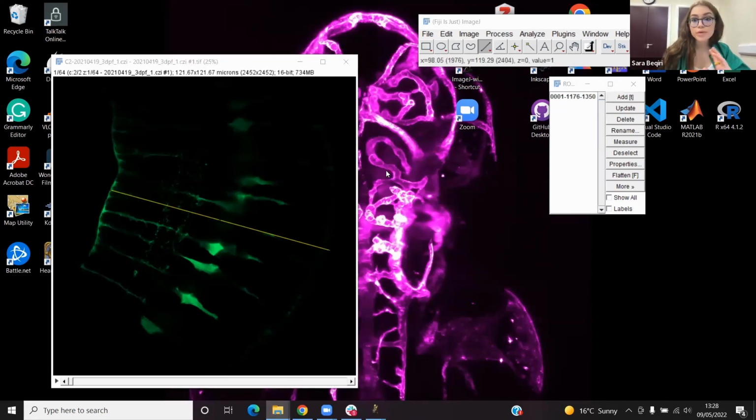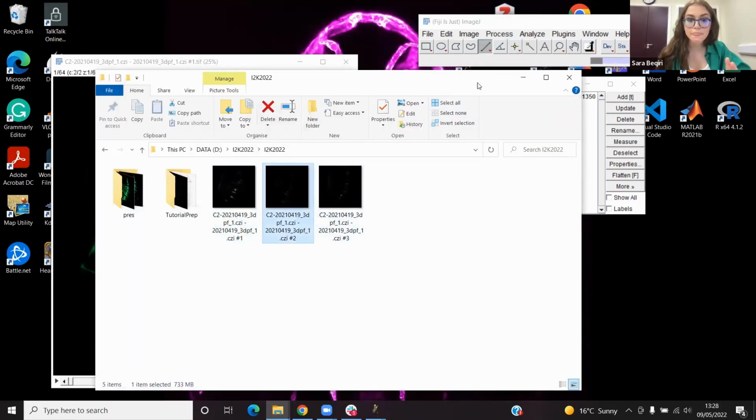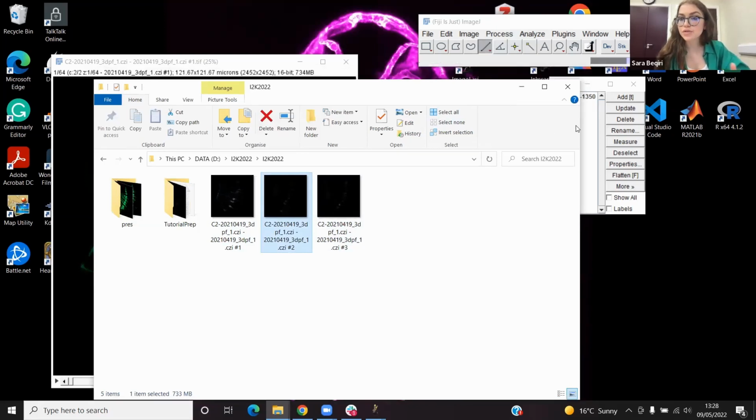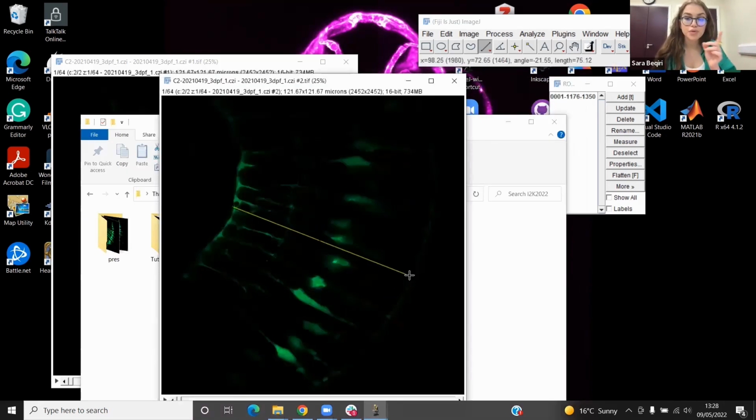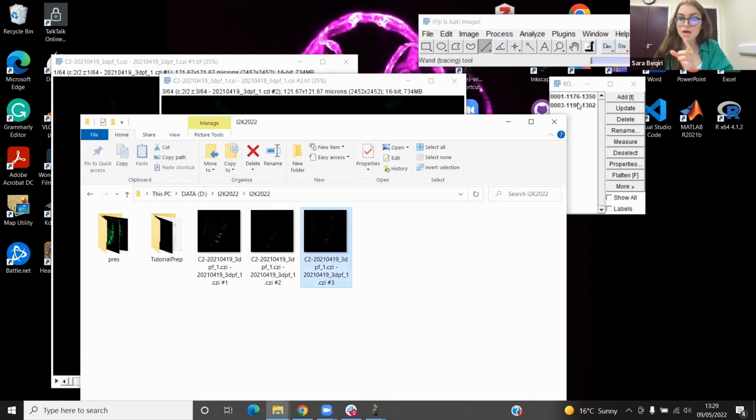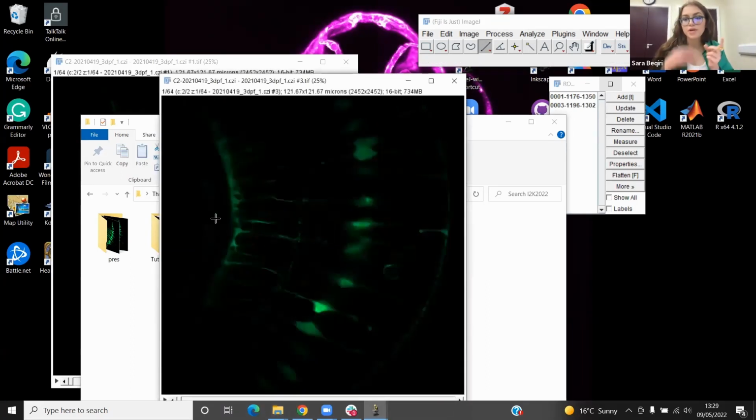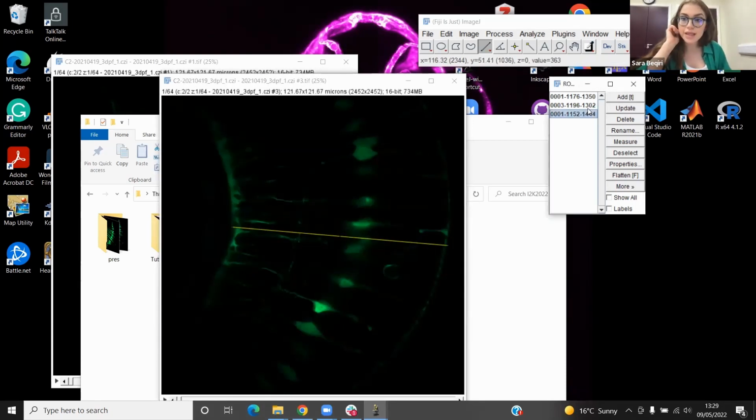All right, we will repeat this for the next two images. An important point is to make sure that you repeat this for the images in the same order that the images are aligned in the folder, because you want the regions of interest to match the order of images. So we know which region matches which image. And always, when you drag the line selector, do it from one side to the next. So if you're starting from inwards out for the next image, don't do it from outwards in. Always keep it standardized.